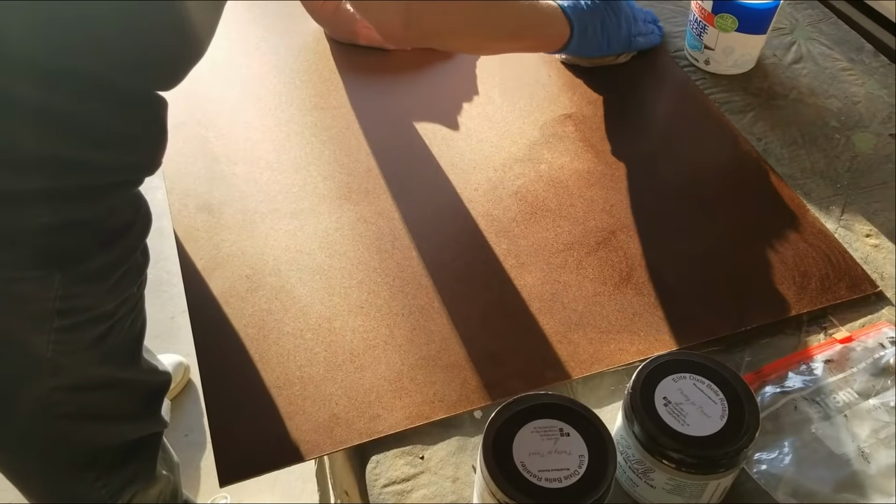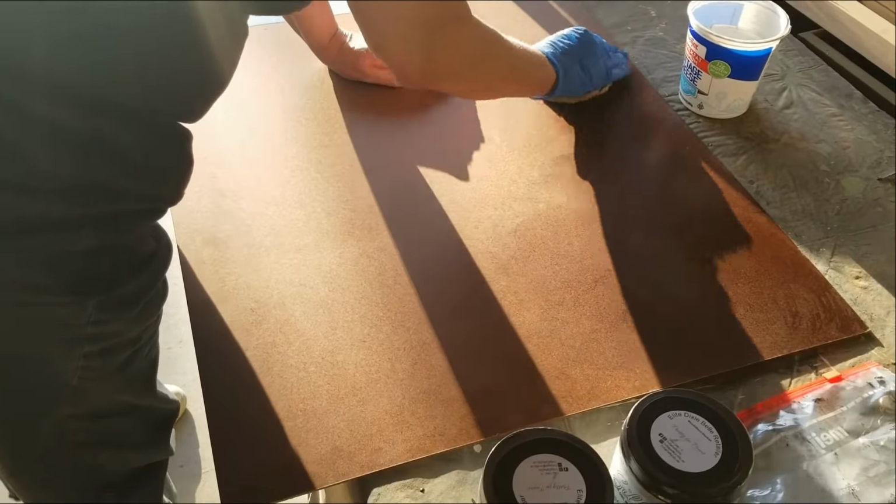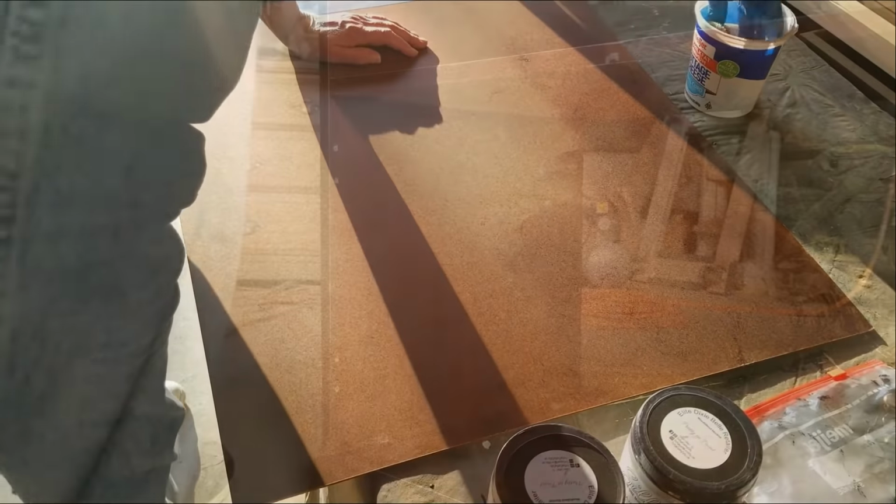And this is the new backing we're going to put on the unit. So we're using some liquid sandpaper on this. Make sure this is dulled up and ready for our paint also.